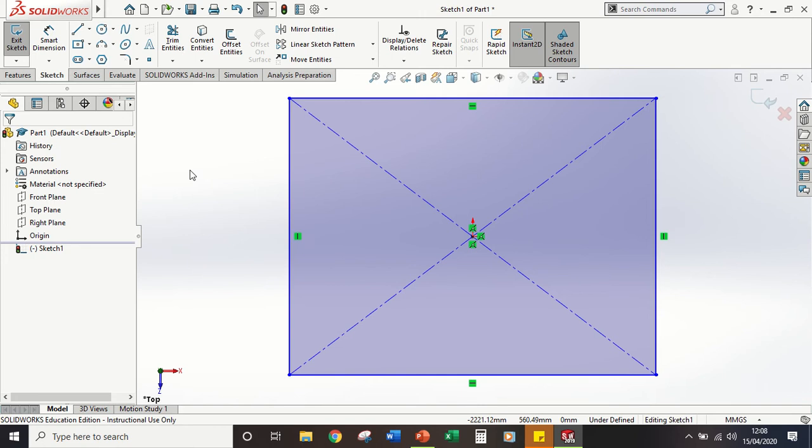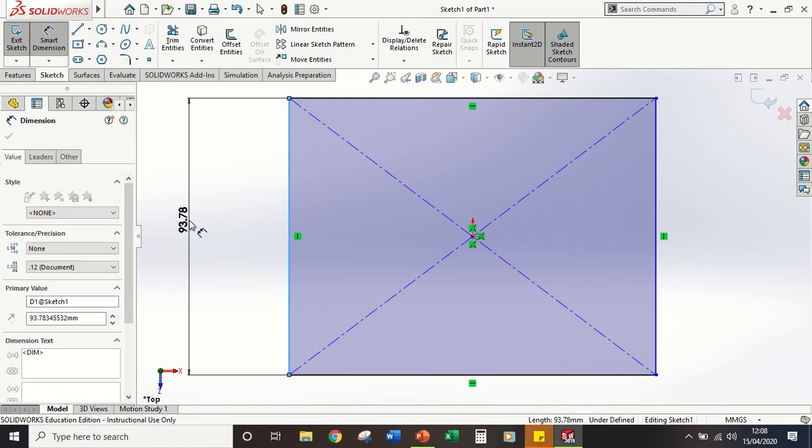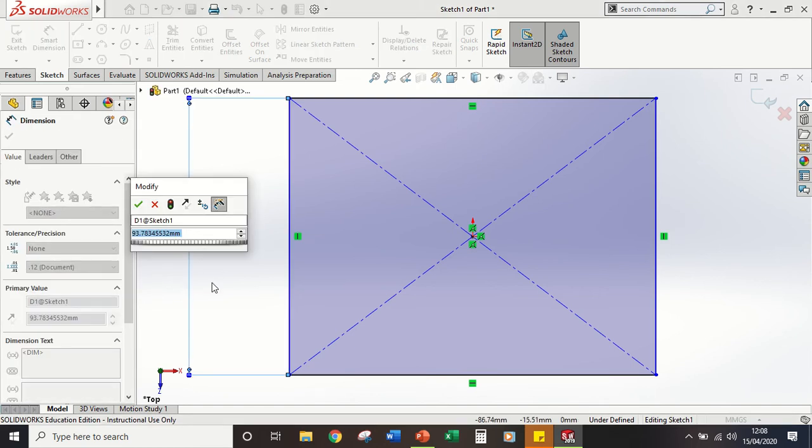Okay, so now we have to give this object a size. So what I'm going to do is back up. So we're still in the sketch tab. I'm going to click on this button, Smart Dimension. And on the left hand side of my rectangle, I'm going to click on it once, move this away. I haven't clicked yet. That's why it's still moving. Click again and it disappears, so I can type in the measurement that I want. So I want to make this side 16 millimeters long. Type in 16, click the green tick.